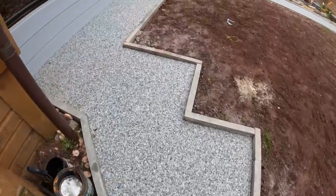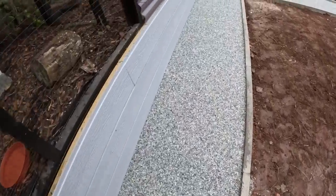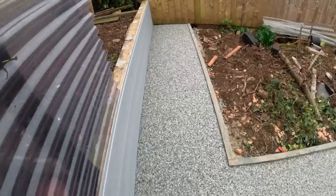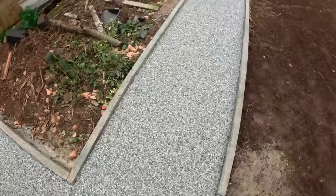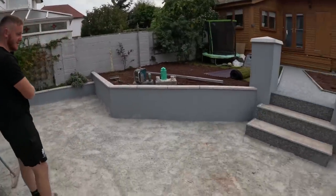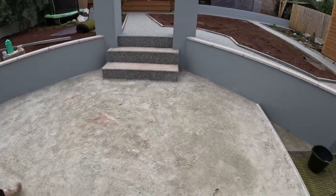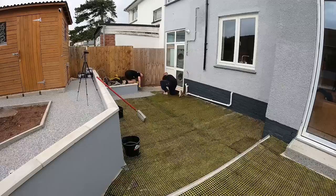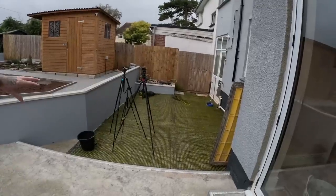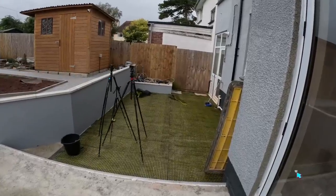So here's the finished product, a perimeter footpath going all the way around, just one blend. So it's the Italian marble Isio with glitter inside it. As you can see, we've grano dusted this whole area. We did it all yesterday. We just have to put the mesh and go down on here now, similar to down that side. So that's the mesh and go system. All we do is lay that on top of this grano dust.